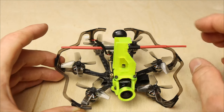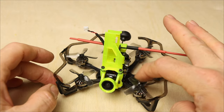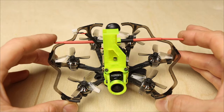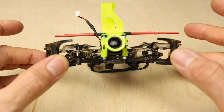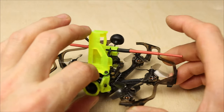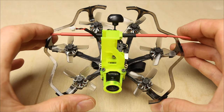And with the combination of this little luminous section here and the lights inside when you turn it on, it's like a little Christmas tree lighting up. I'm going to be able to fly this around people at different events, and there's going to be no problem. It handles great with the HD camera, which I probably still will replace for a better one. This is going to do everything I needed to do.